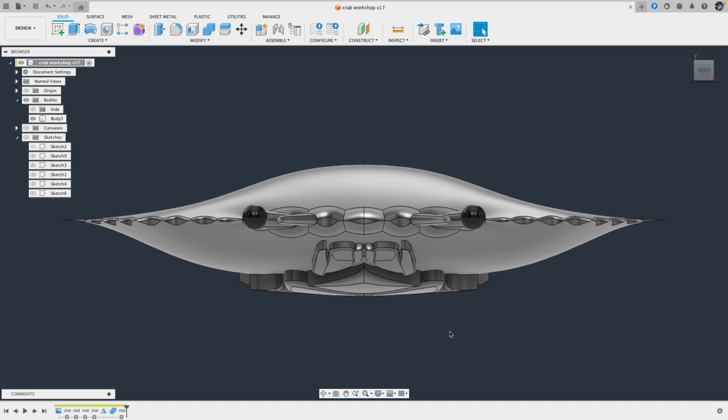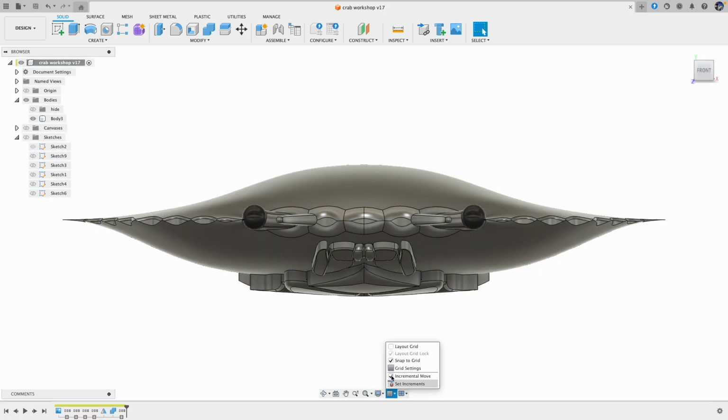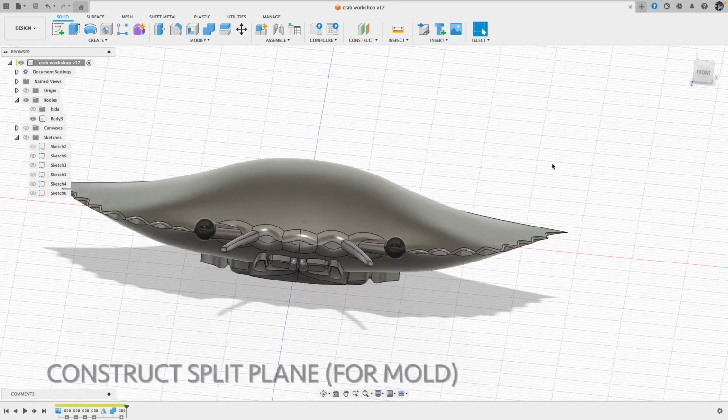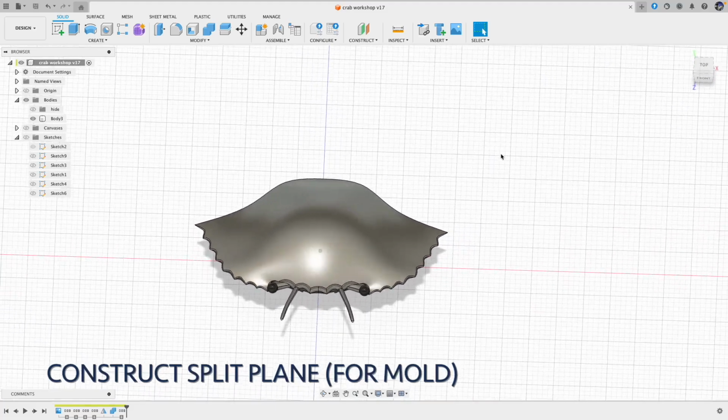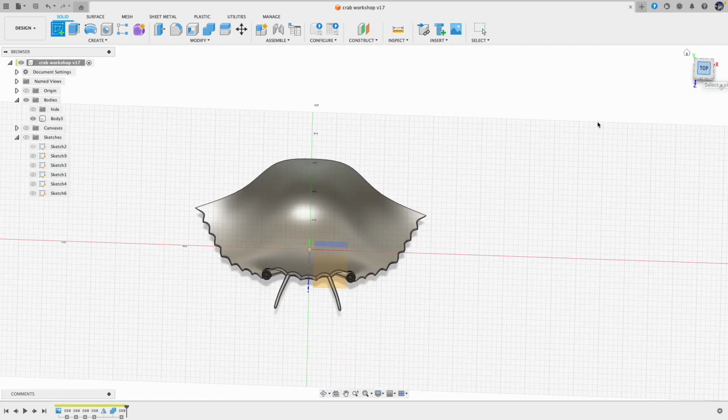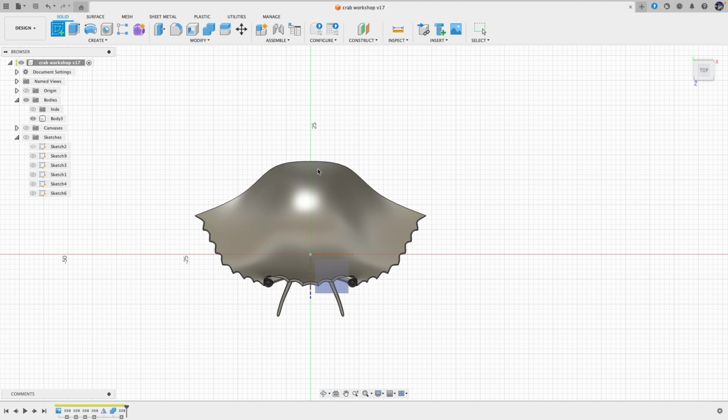So let's turn the background back to photo booth, environment, photo booth, and probably turn on grid. Okay, so we are going to make the split plane first. Let's draw the line first. I want that plane to come out flat from the body and then maybe start to bend around here.